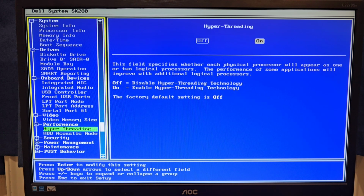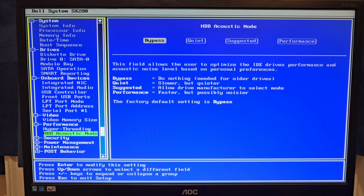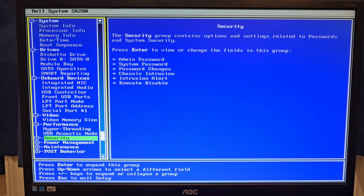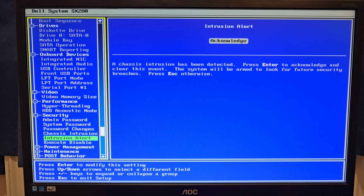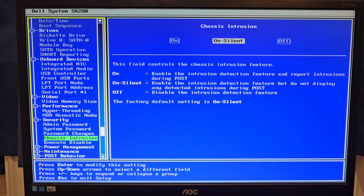Mind you, we're sitting in the BIOS. It's already using 100 watts of power. Hard drive acoustic mode, bypass that. It's got all the regular Dell stuff. Yeah, that's okay. Keep that off, actually, that's annoying.